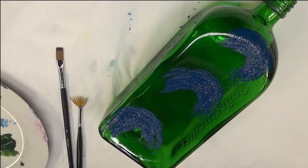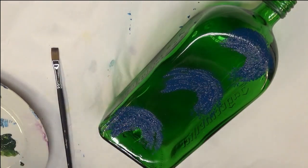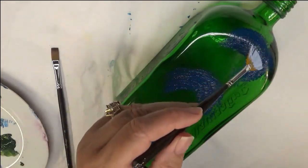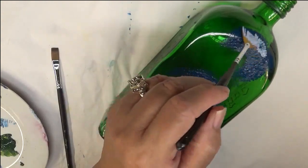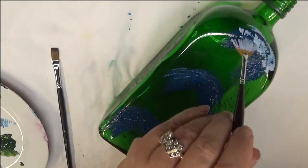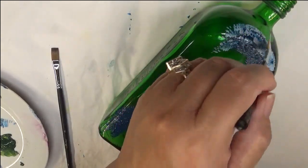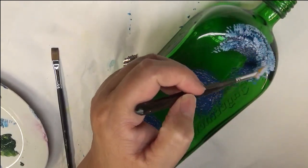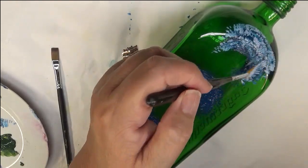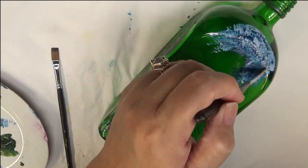Alright, the next thing I'm going to do is pick up my other fan brush, and I'm going to do the same thing and put it into the Hydrangea, which is the lighter blue. I'm not going to show you that because it's not really anything exciting. And then I'm just going to come through and push down, pat it, tap it, however you want to describe it. Just keep pushing, just to get a fun shape, fun flower.